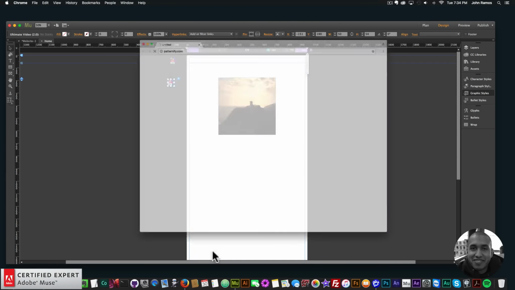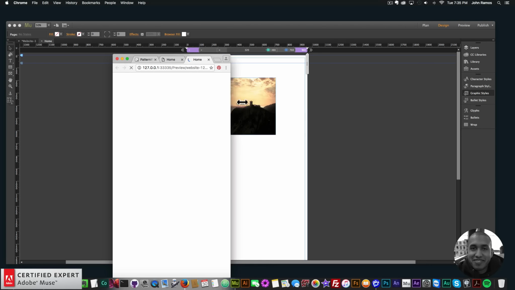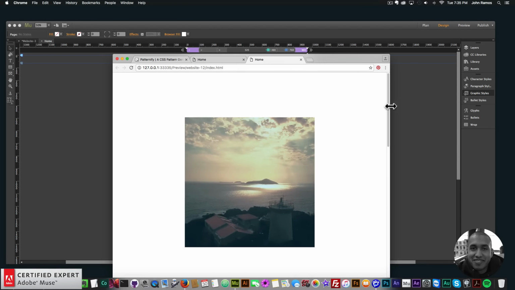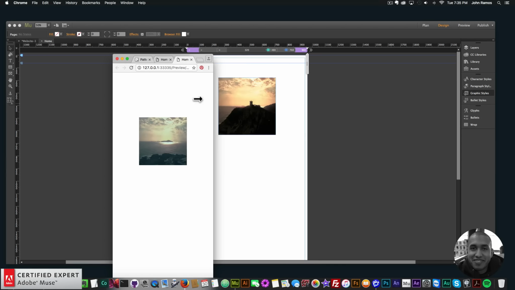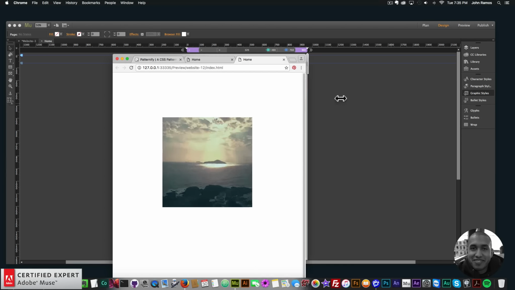I'll preview in the browser, and there's the video. Looks good, and it is responsive, so it's inheriting the resize options from Adobe Muse. We can make it not be responsive width and height, or stretch to browser width. So let's look at it when it's responsive width and height. We can see that it gets bigger in width and height, and the video is still loading there. So there we go, responsive width and height. So the video gets smaller in width and height there.